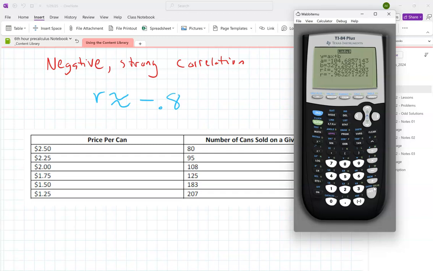And then you'll do vars, which is right below the down arrow, move over to the Y vars tab, select function, and pick Y1. Then you close your parenthesis and press enter, and you should get the same output that we have here.